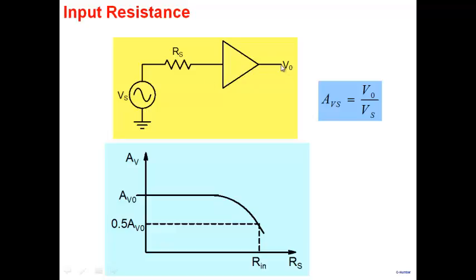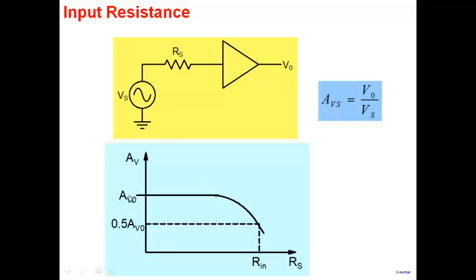You can connect a load, but you might leave it open also. Say V0 is there, and you attach a source Vs and Rs, and you calculate the voltage gain. Voltage gain overall is V0 by Vs. And you plot voltage gain for various values of Rs. What you would find is if Rs is low, gain is flat. But if you keep on increasing Rs, a stage comes when gain begins to fall. And the value of the Rs for which the gain falls to half is what we call the input resistance of the amplifier.